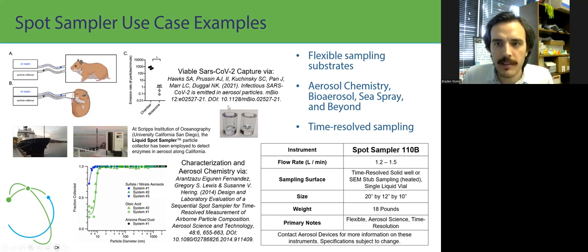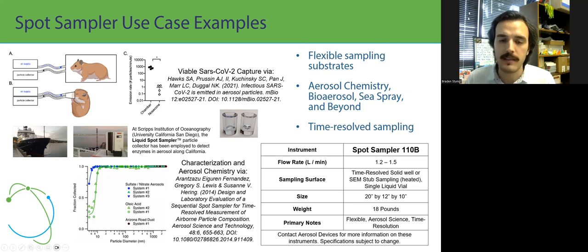Just wanted to demonstrate, as we talked about before, the flexibility of the spot sampler's sampling techniques. A recent paper out of Virginia Tech from Hawks et al. utilized actually hamster enclosures, using the spot sampler to capture viable SARS-CoV-2, which is extremely interesting. So there's the bioaerosol application. You'll see the aerosol chemistry aspect.